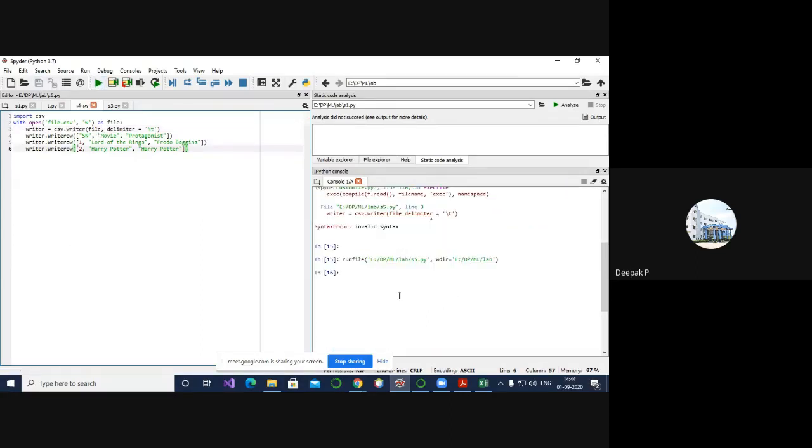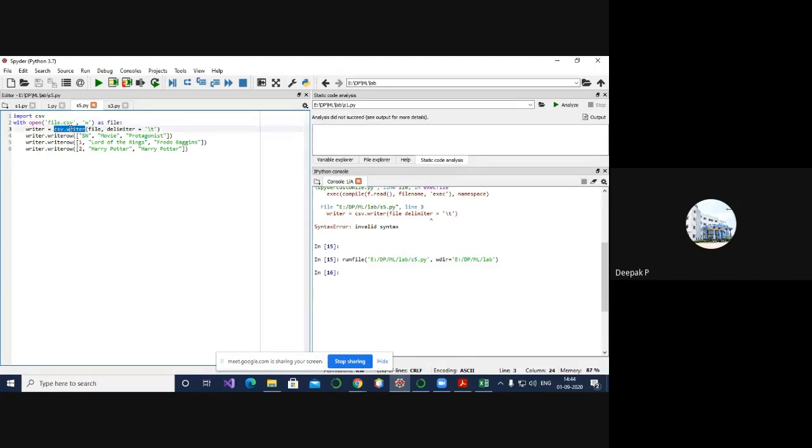See here what happens. I'm importing the CSV. Then with the command open, I'm creating a new file called file.csv with the option w, write mode, as file, with the content as the csv.writer method.